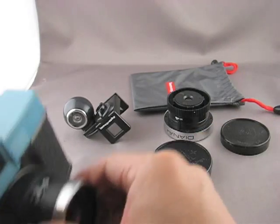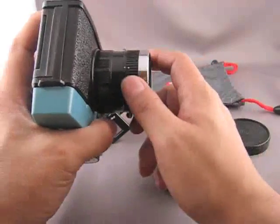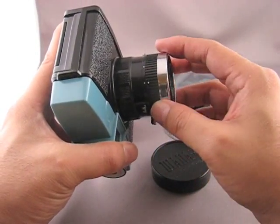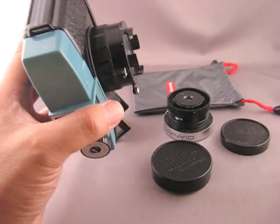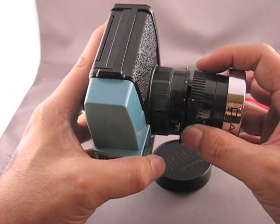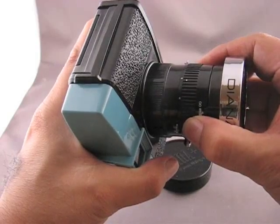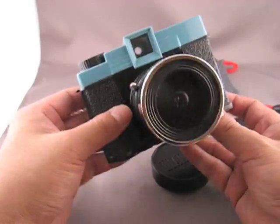Now, the way you mount this — first we need to remove the lens that's on the camera. If you look on the left side of the camera here, we have two dots. You want to rotate the lens until it comes to the second dot, and just remove the lens. If this is the first time you've done that with your camera, it might be a little stiff, so it might give it a little sharp turn. So you line up the first two dots here, rotate it back until you hear a snap — and the lens is mounted on the camera.